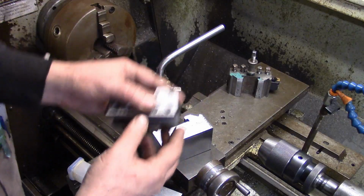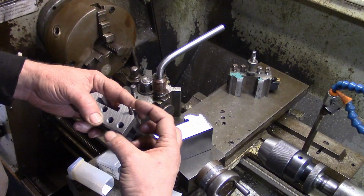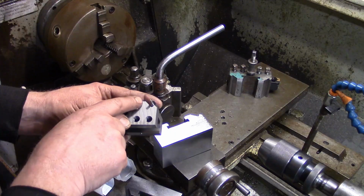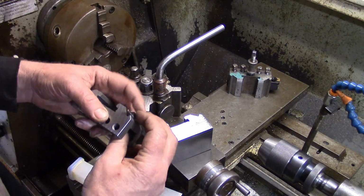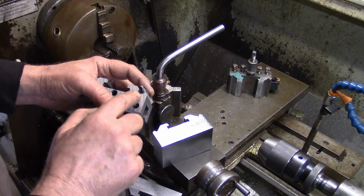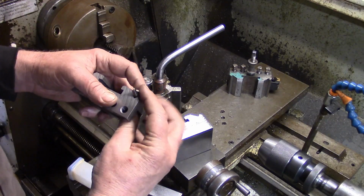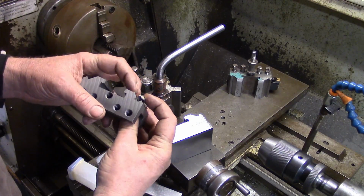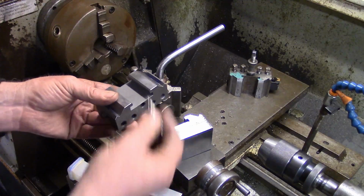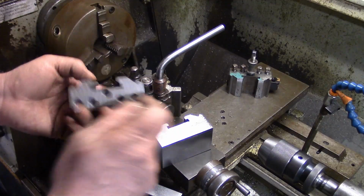If I put a dowel pin into that slot, I can use a micrometer and get a measurement from there to there. However, all these tool holders are different dimensions from there to there. Some are wider, some are not. This is just a centre drill, it's too big. It only wants to be like a 5 or 6 mil pin in there. And you could sit a depth mic on the top of there and take a measurement to the top of the pin. So when that's in the milling machine and you're taking all your cuts, you can drop your depth mic and your pin in, couldn't you? And you could get that bit right.